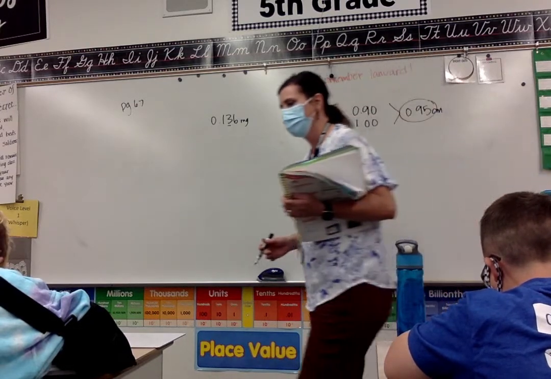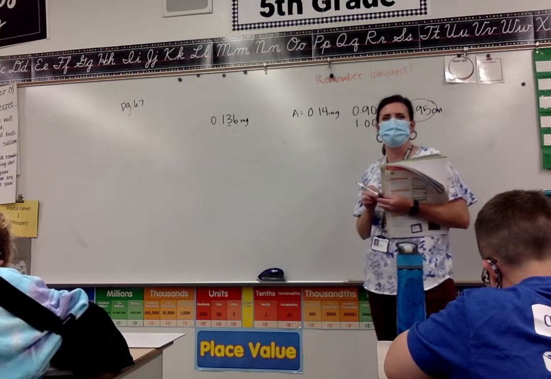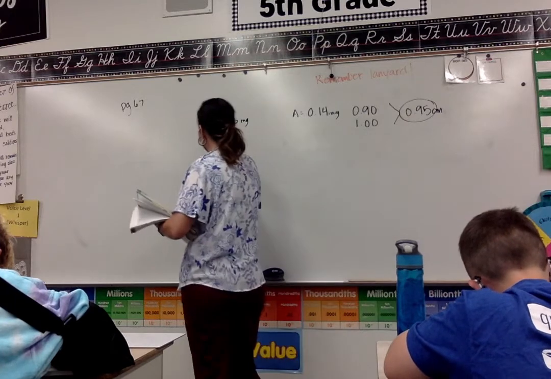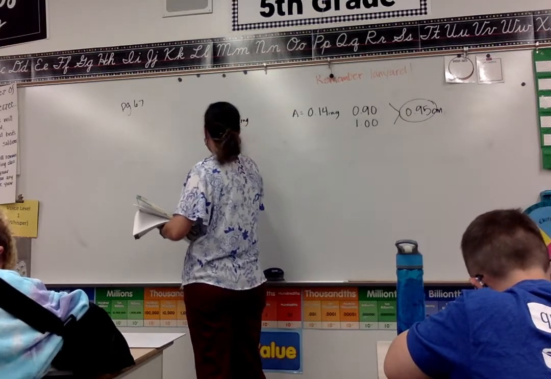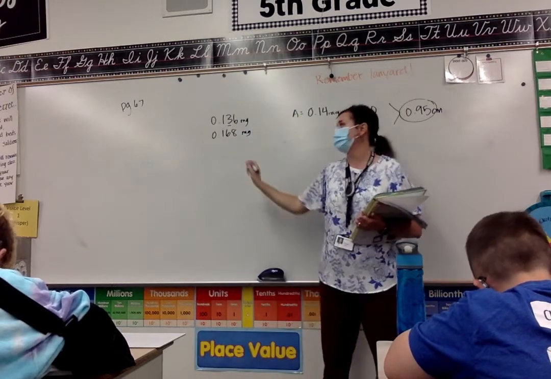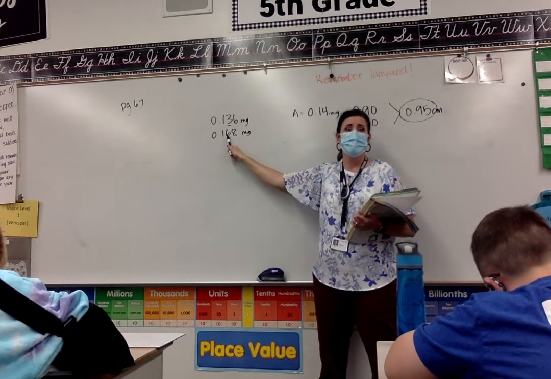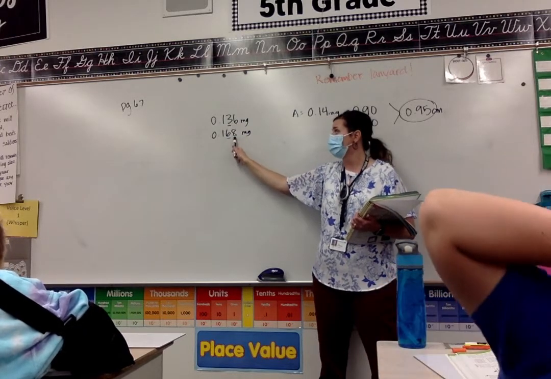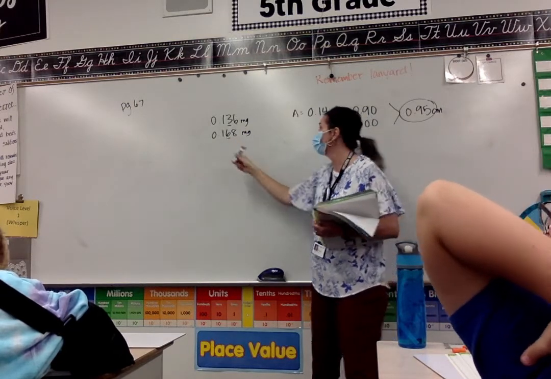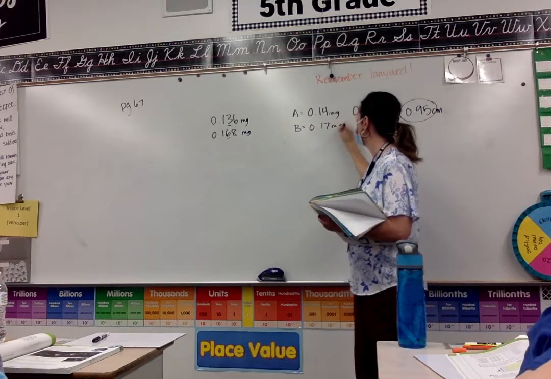Are we doing all of them rounding? Yeah, see if you can fit all of those in. You guys should be pros at rounding because we did it yesterday, right? Okay, sample B. So sample B is 168 thousandths of a milligram. We're rounding to the nearest hundredth. Here's my hundredth. The six is the one that's going to stay the same or round up. I look next door. Eight is greater than five, so this one is going to round up. So sample B should be 0.17 milligrams. You've got it.